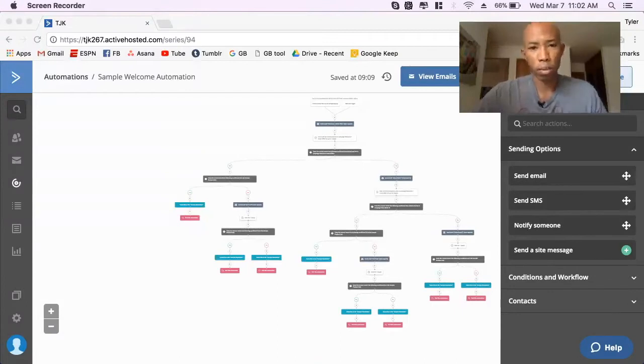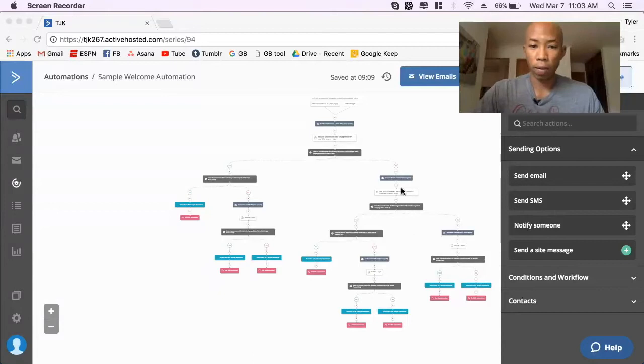So the three steps are sign up, initial offer, and newsletter, right? Where most brands and most people mess up is they go straight from sign up to newsletter. They don't take advantage of that momentum that exists when people just sign up to your email list, right? That's when they're going to be the most engaged, the most excited to hear what you have to say. So that's when you should make it known that you have something to offer.